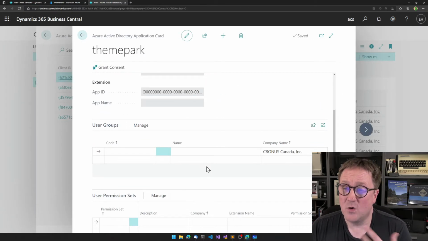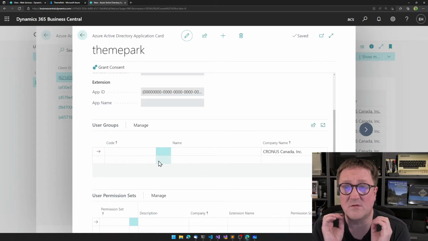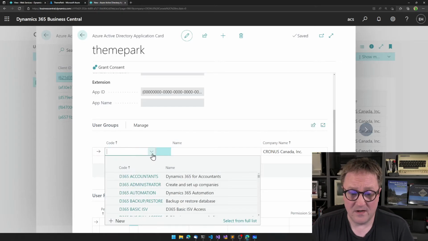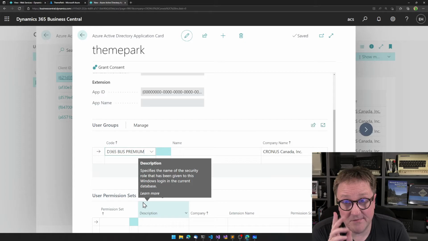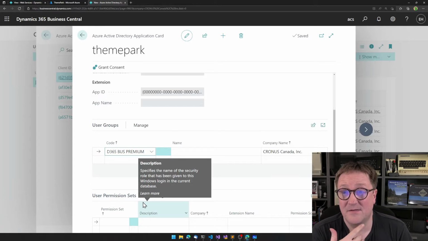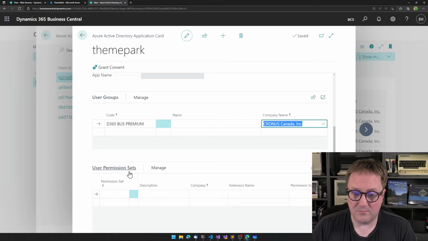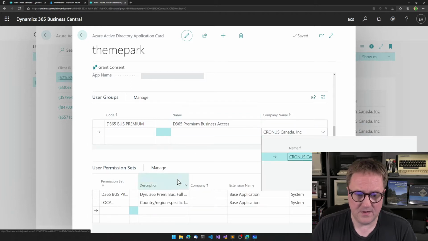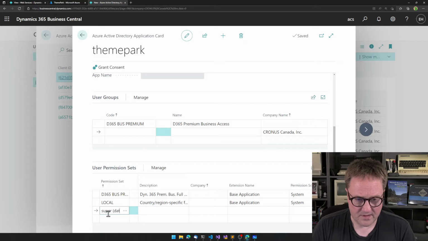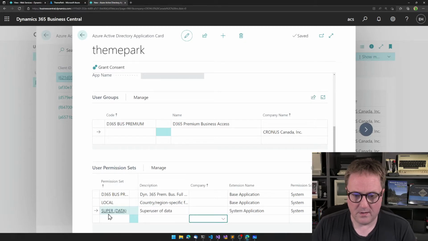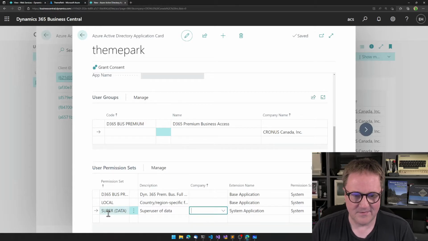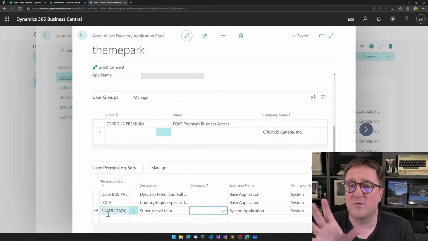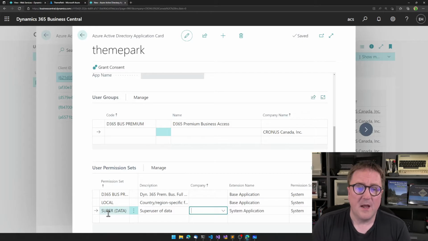We need to give them normal Business Central access. So this application user, we need to give it normal Business Central access. It does not require a license. This is an interesting part. So there's no license associated with this. I'll give it premium access to all companies, and then just for hell of it, I'm gonna give it super data. You cannot give an application the real super, but you can give it super data at least. So in that case, we can always experiment. Of course, you should only give this one access to what it needs and nothing else.